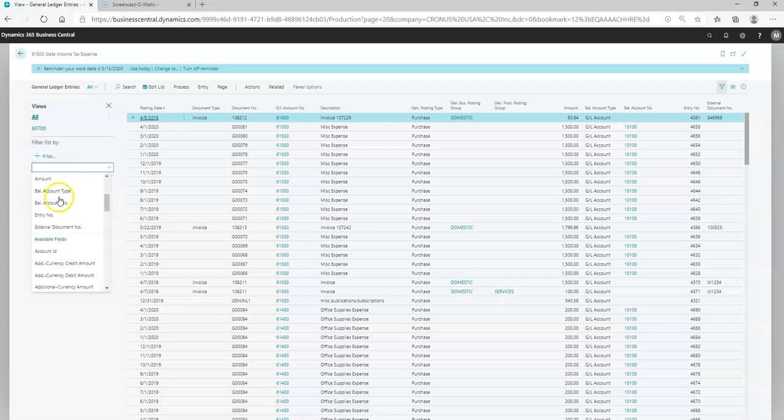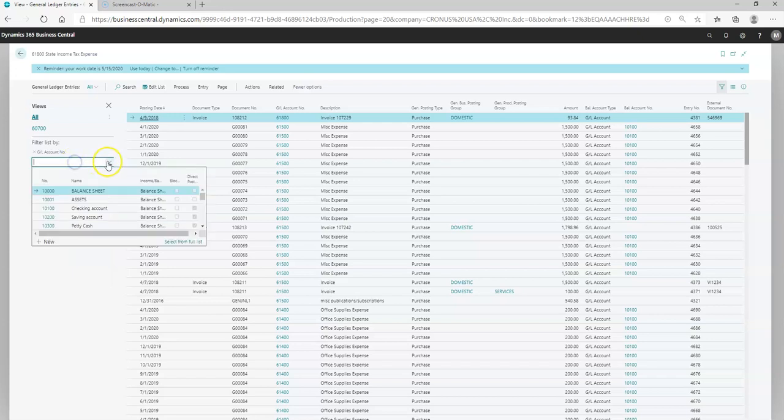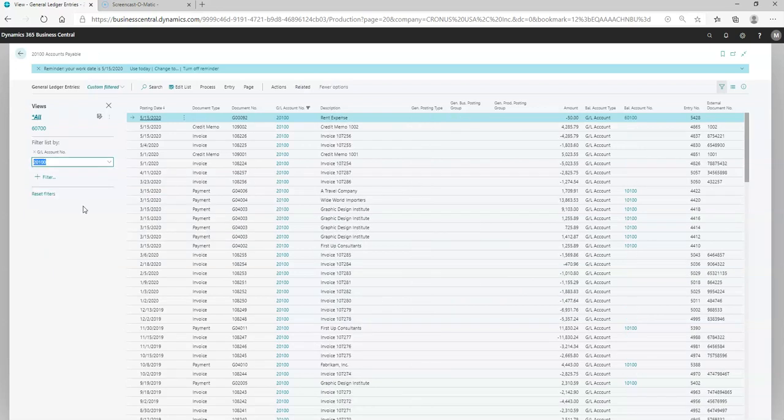If you're not familiar with how to do a saved view like that, I simply come in here and go to, for example, GL account number, pick my GL account, say I want to look at accounts payable. I hit the save button here, and then I can type in AP, for example.